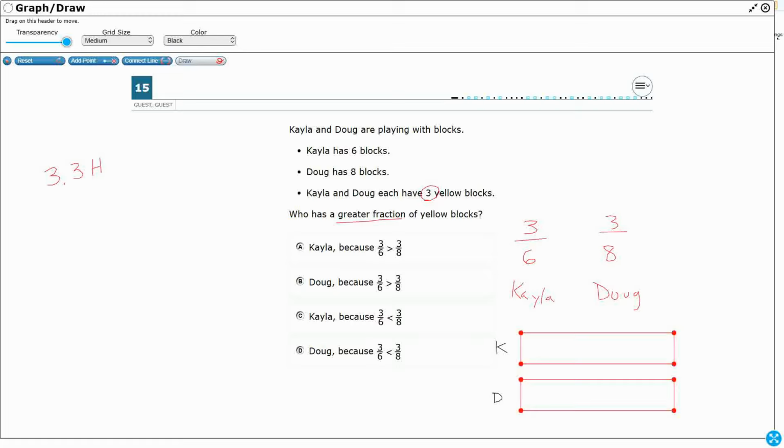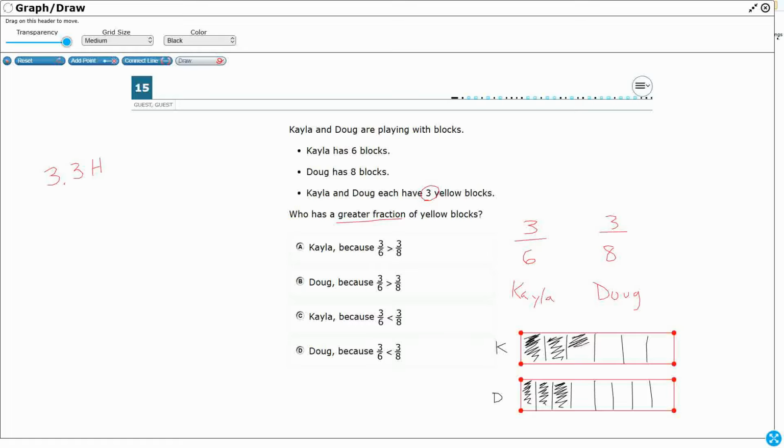Now the eighths are easy because I'm going to take my full and I'm going to break it into half, break each half into half. I've got quarters, and I'm going to break each quarter in half. I've got eighths, so Doug's got 3/8. Sixths are a little bit harder. I'm going to take my half again, but then I need to take each half and cut it into 3 equal parts, like this. So she's got 3/6.